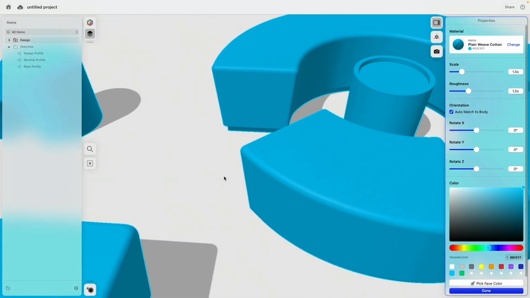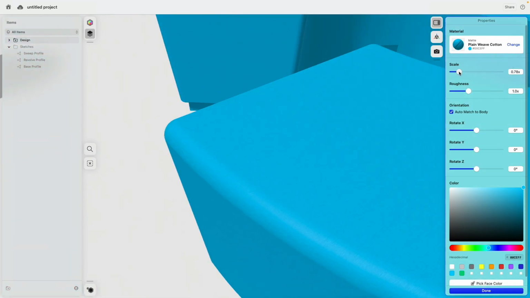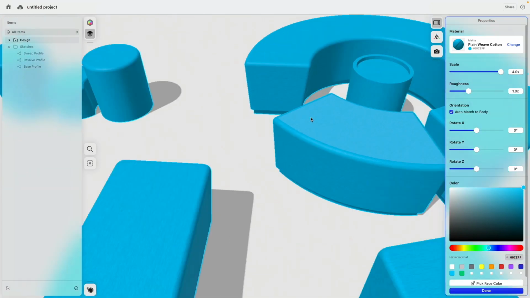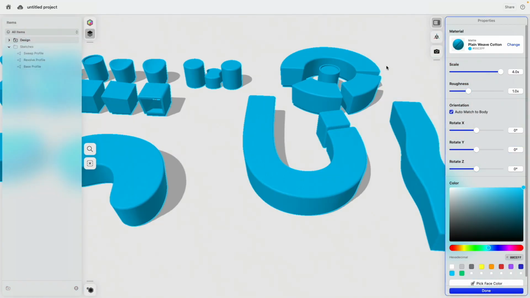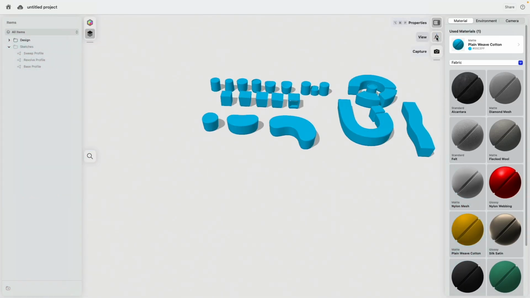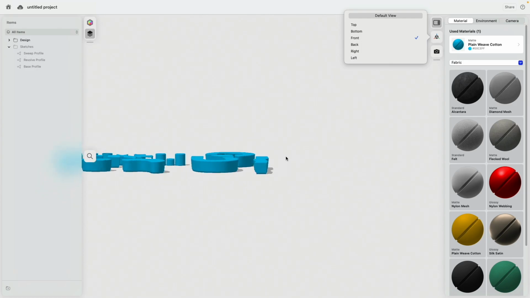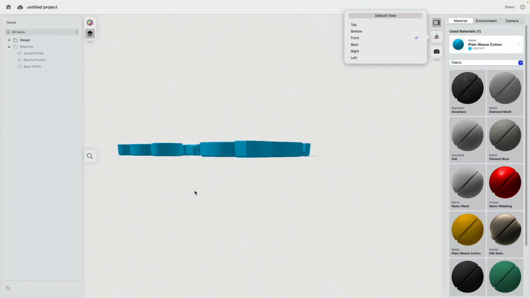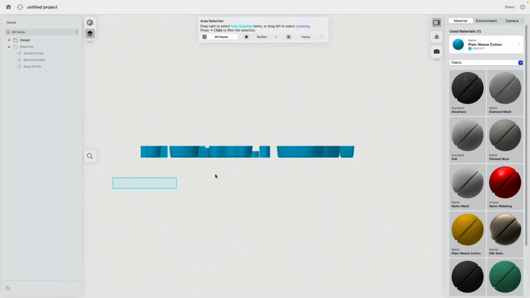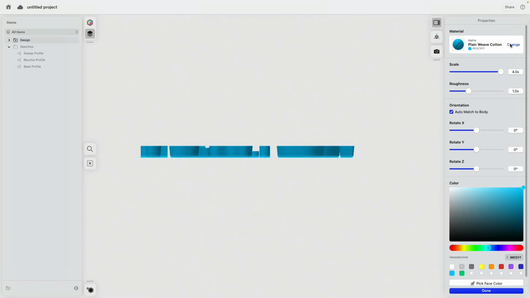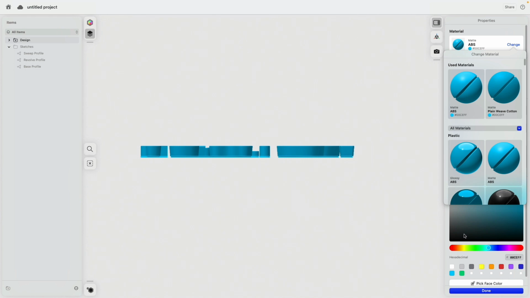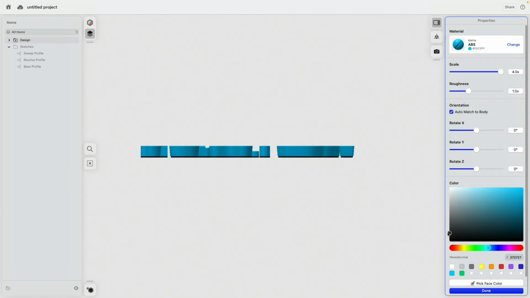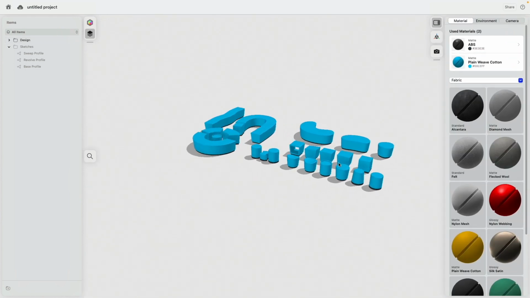If I zoom in, I can play with the scale a little bit so I can see there is something. Okay. Then I go to front view, front view, and then bodies, left to right selection, and then this here, let's say ABS, and then we make this dark gray there.